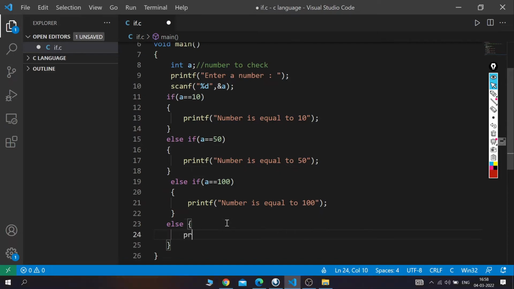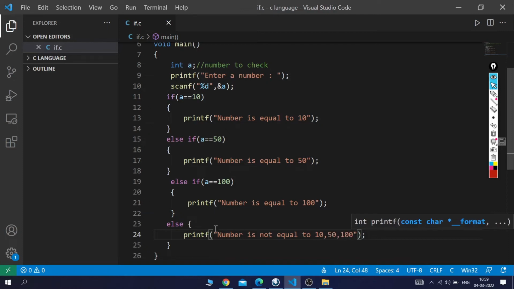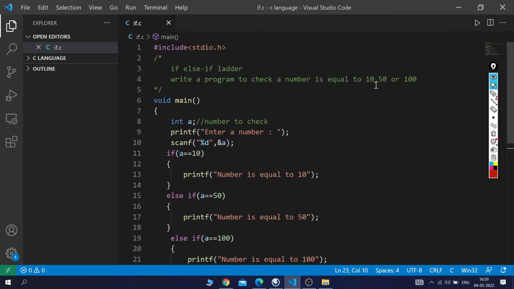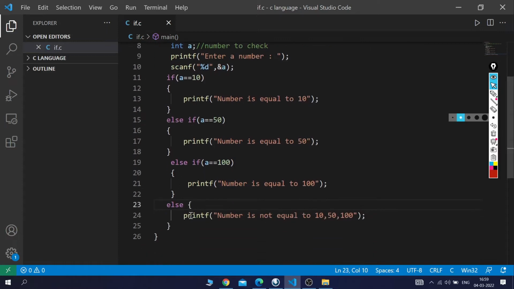So let's write here "number is not equal to 10, 50 or 100". If a user enters a number except these three numbers, then we will print this in the console.